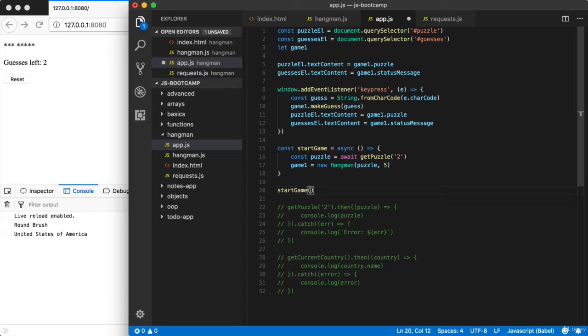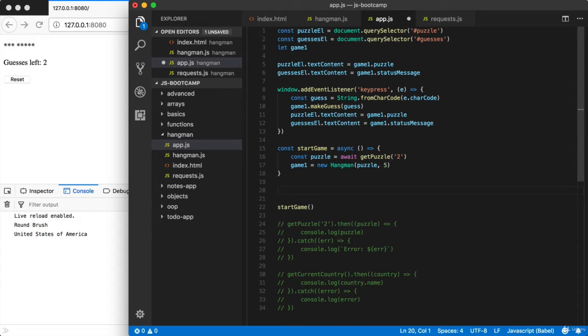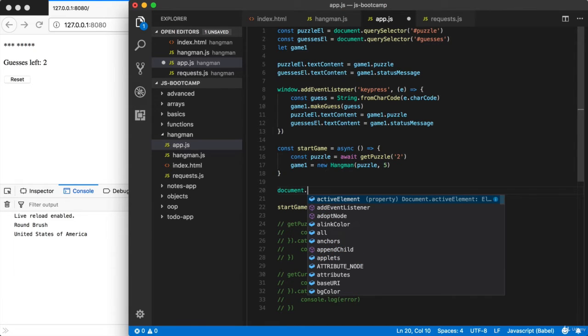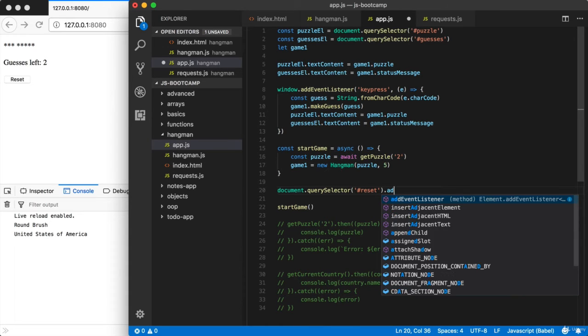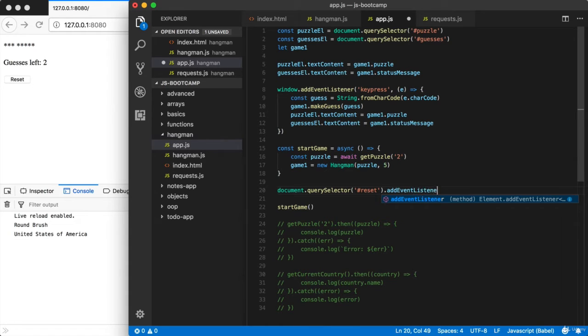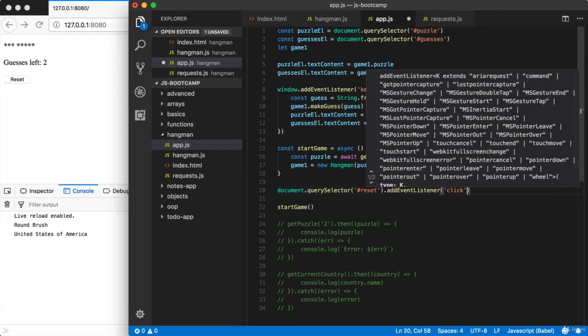We're also going to wire up a click event listener to call startGame when that reset button gets clicked. We can set that up right here. document.querySelector, looking for an element that has the ID of, in this case, reset. Then we're going to go ahead and use addEventListener, and we are going to listen for a click event.